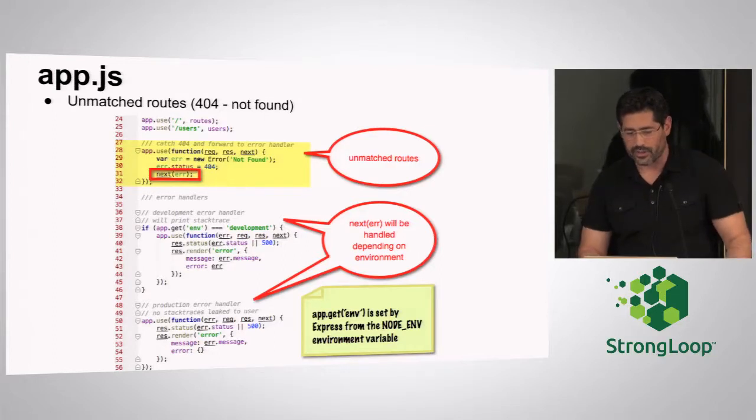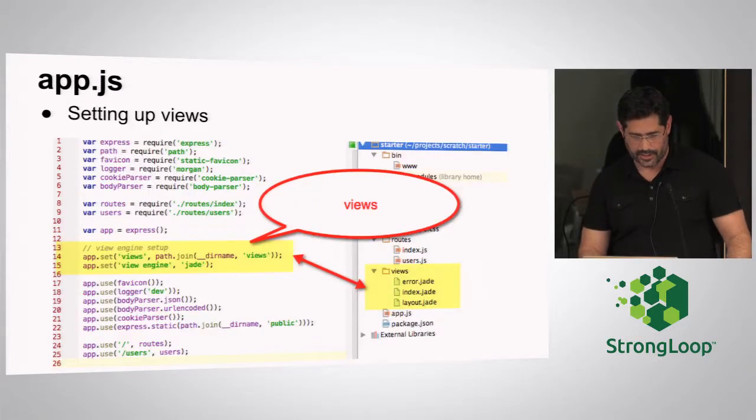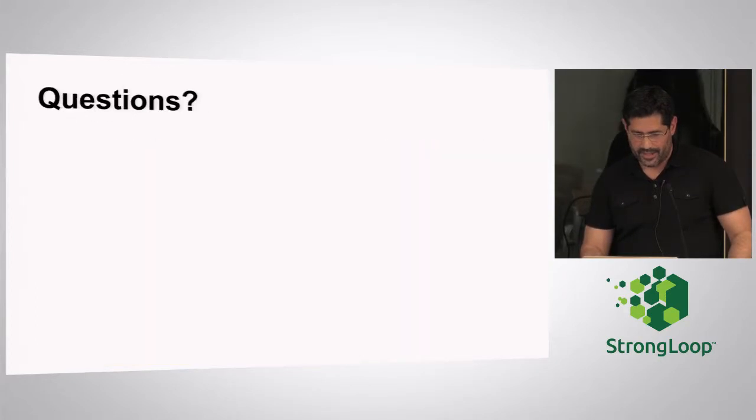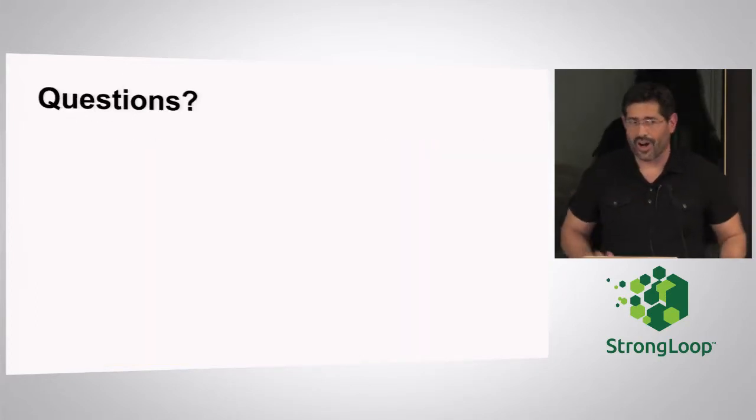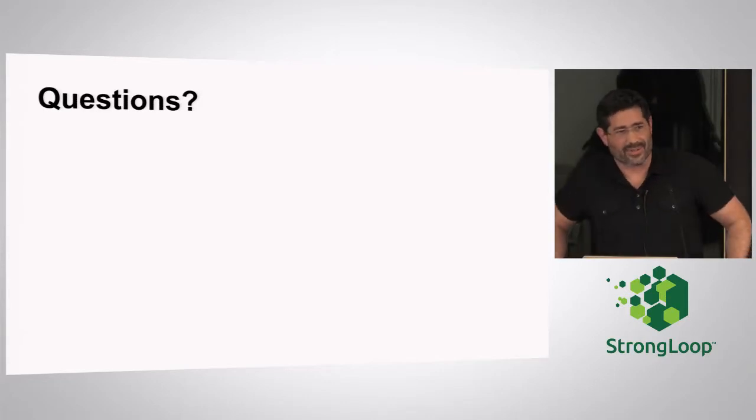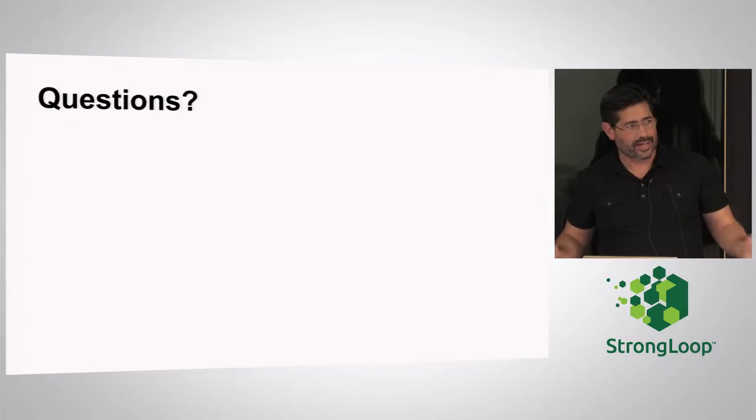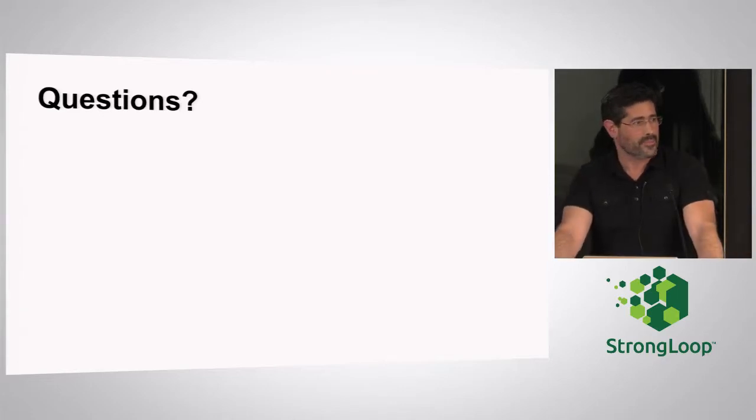It'll provide some functions for you to handle routes that don't match, some special handling if you're running in the dev environment, and it will then set up your views. And all of that stuff is for the next session, but I hope that I was able to demystify a little bit about Express and maybe simplify what it takes to get up and running with Express. But any questions from anyone?